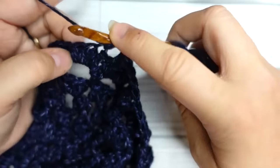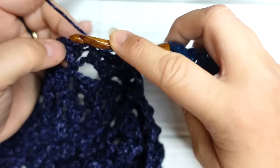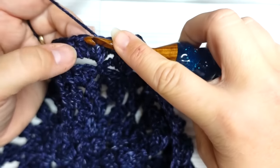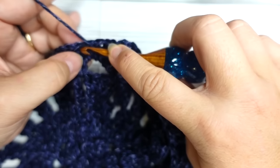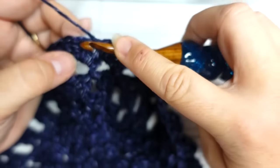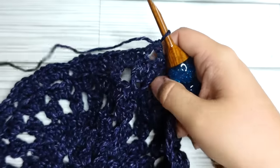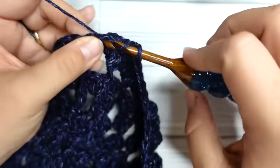Like I said, if you are on the smaller end of the head circumferences, use a smaller hook and the same yarn. It will work out and the hat will be smaller, automatically. But not like a half a size. This is 6 millimeter, so go down to a 5. Unless you have a really small head, then go down to like 4.5.